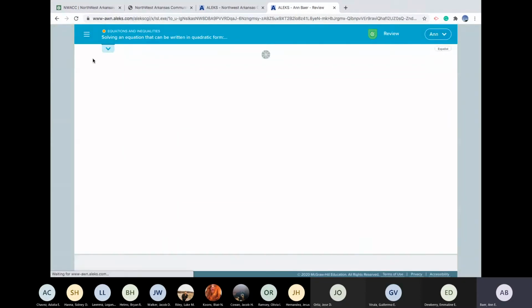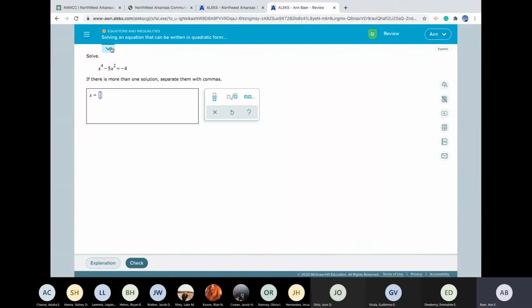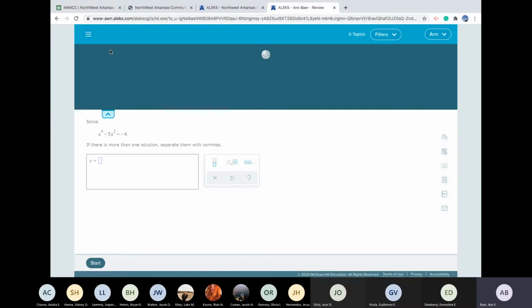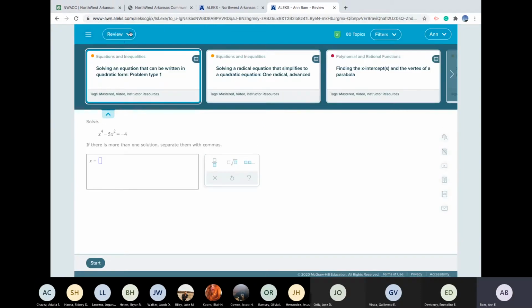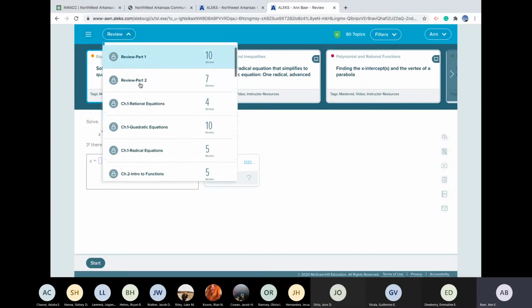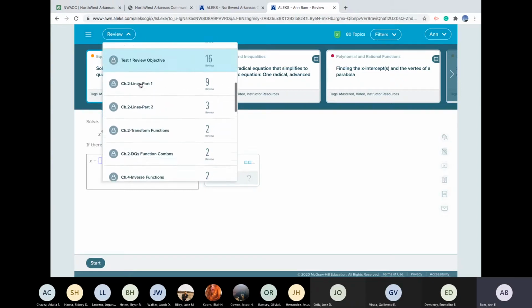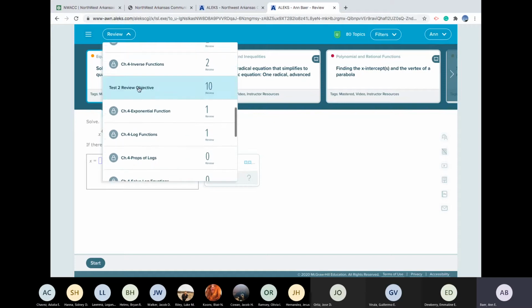I just clicked on review on the sidebar there on the main menu. I need to click on this drop down here to then be able to get to this drop down, which then I can scroll down to get to the Test 2 review objective.